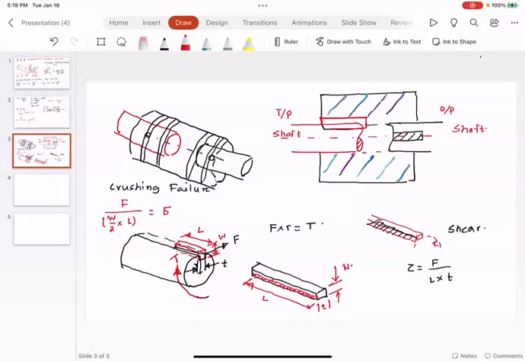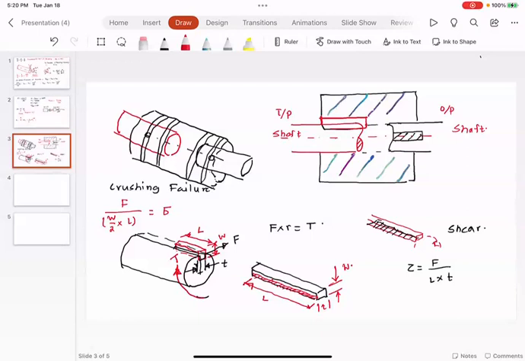Because I know as soon as I cut the keyway, the shaft is weakened. That is a very simple approach. So that would allow you to design, but to verify the design, here is what you do. You create a CAD model, you import that CAD model in SolidWorks, apply the torques to those assemblies, and perform finite element analysis. You find out what are the maximum shear stresses at all these interferences.